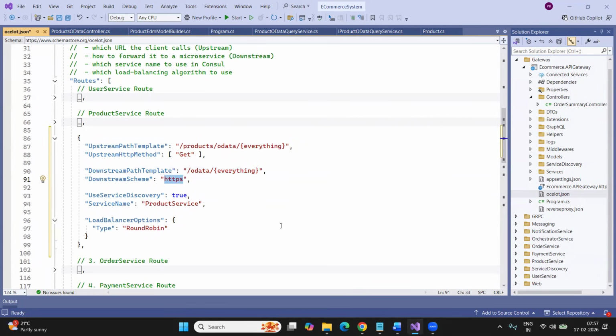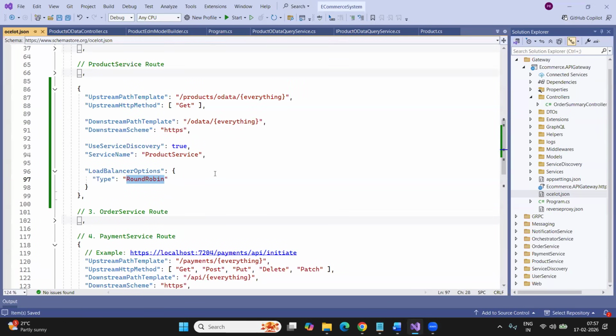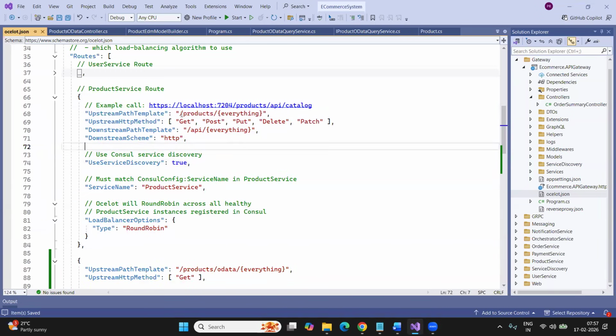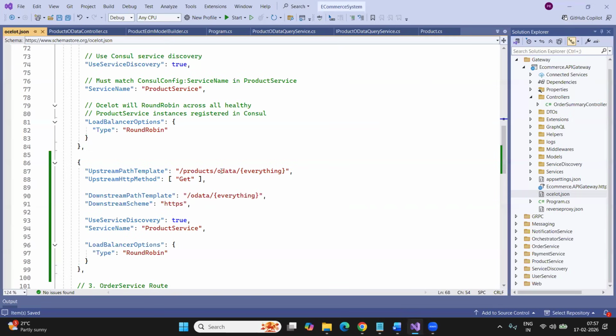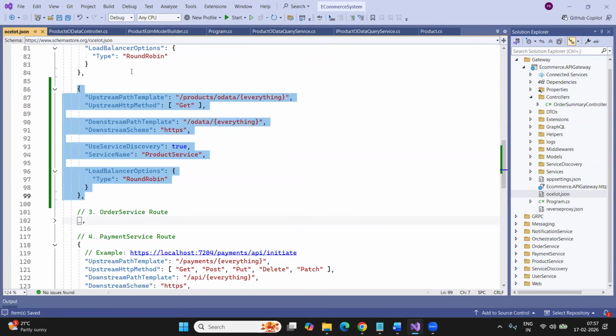And here it is using the HTTPS protocol, product service, and the same concept we used for load balancing, everything is going to be the same. So this is what we specified. Why did we specify it? Because the URL is different. For example, for the product service, the URL is going to be product slash everything. But here, it is not going to be product slash everything. It is going to be OData slash everything. So that is the reason why I created this separate section for OData.